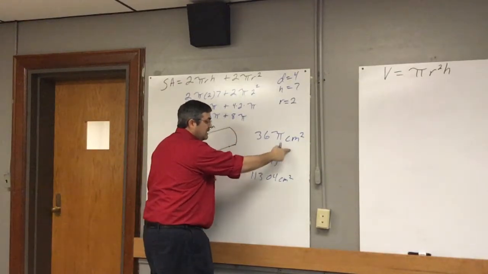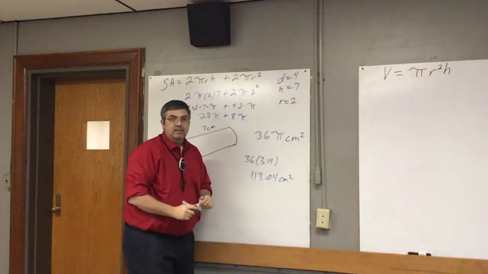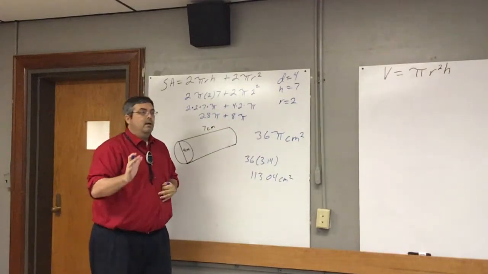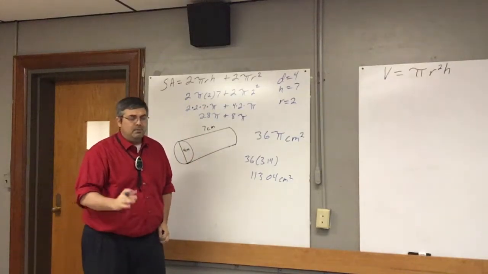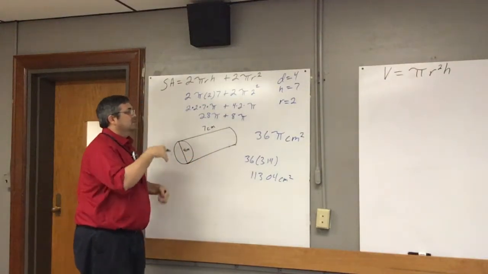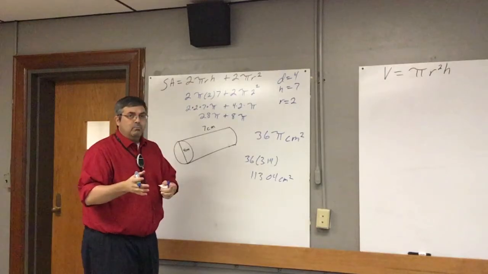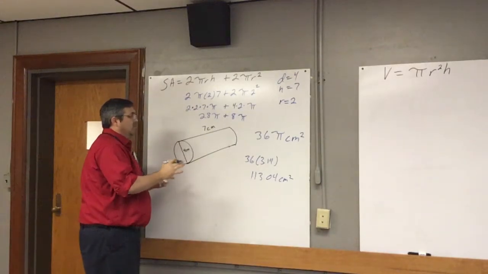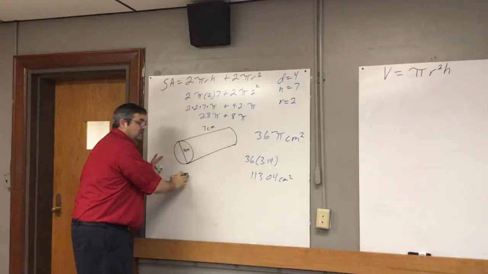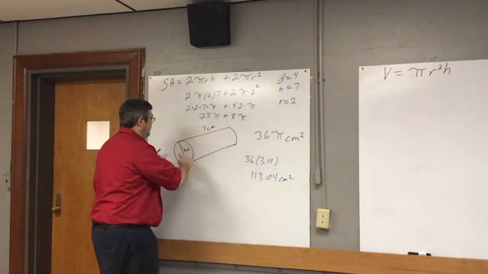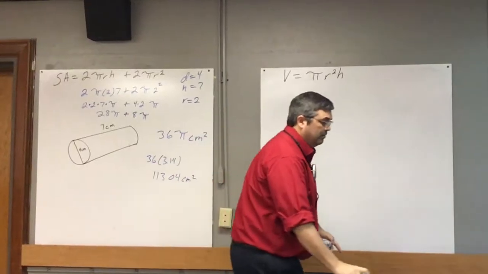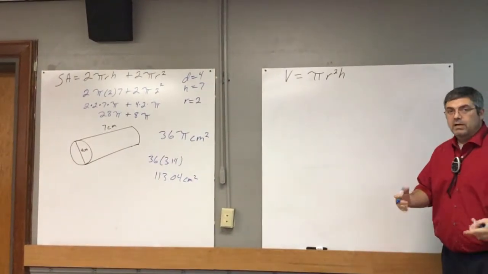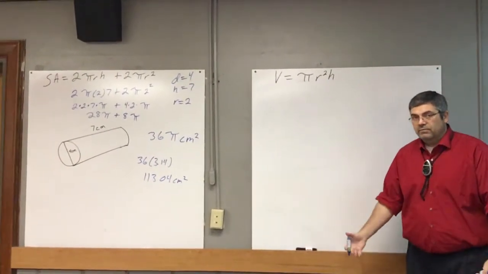So sometimes you're going to see it like this, sometimes you're going to see it like this. It depends on the problem and the test that you're taking or the quiz that you're taking or the paper problem that you're doing. Okay, so that's all that is. All right, so from here, we're going to go and do a volume real quick. I'm going to use the same cylinder, height is 7, diameter of 4, and then we're just going to work a volume. Just so you see this twice, one with volume, one with surface area.